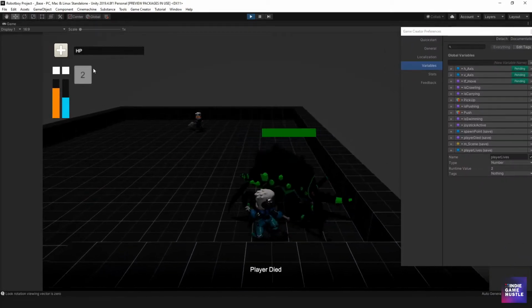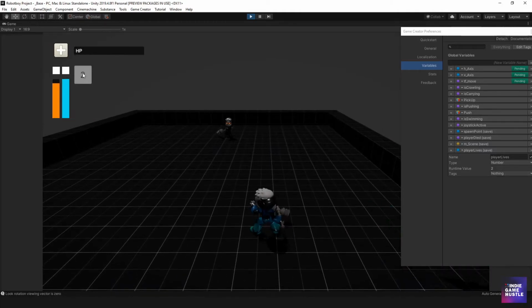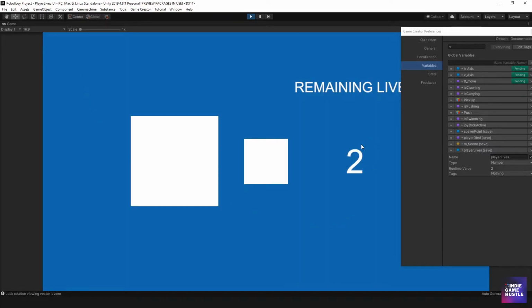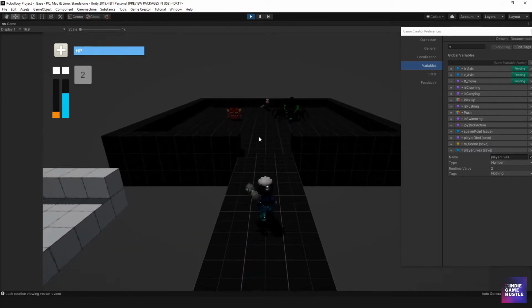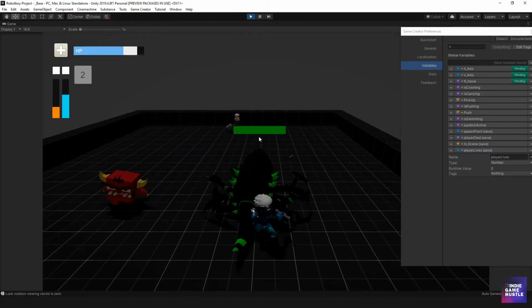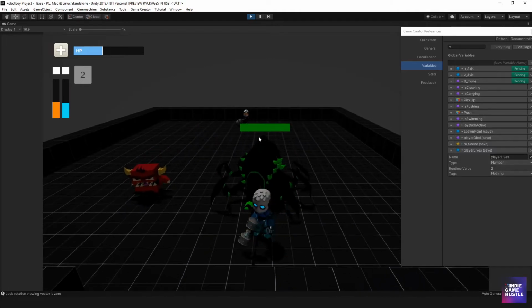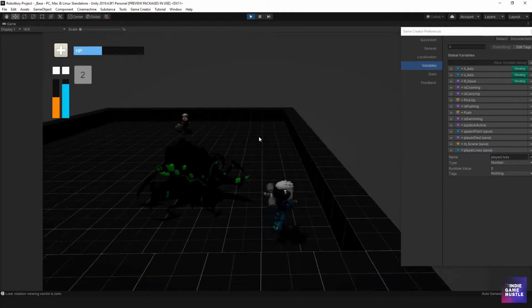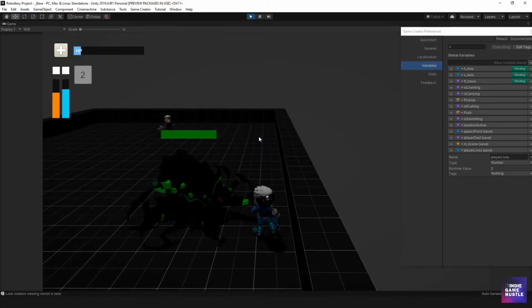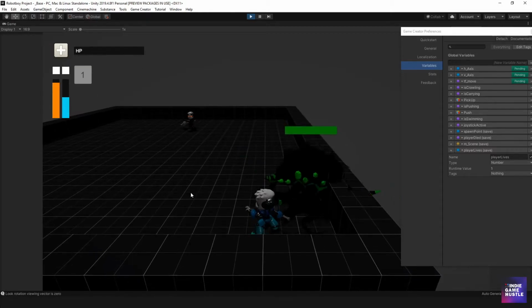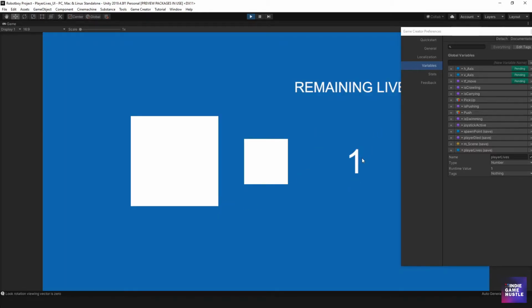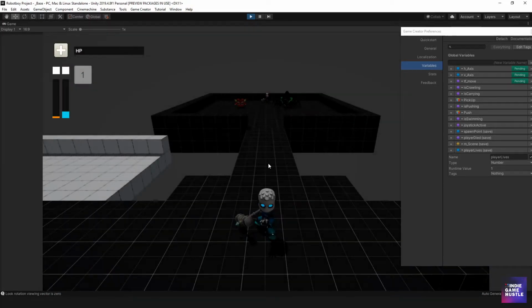All right, so down to 2, you saw the number change to 2. That's great. And then remaining lives, 2. Boom. And then after a minute, it's going to go back to the scene. And of course, remaining lives, 2. And that's great. I think that feels a little more intentional. The other way, I can really probably make it work, but I think I want to go for simplicity. Say, boom, player died, that was reduced to 1. This scene will transform to this scene, and then remaining lives, 1. And then boom, back into the scene, and we're good to go.